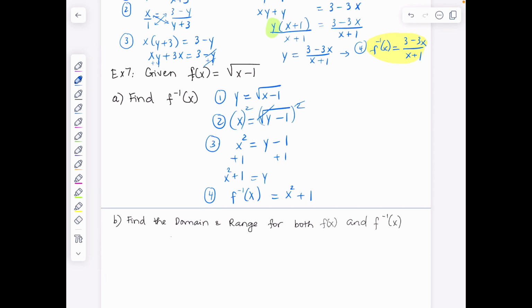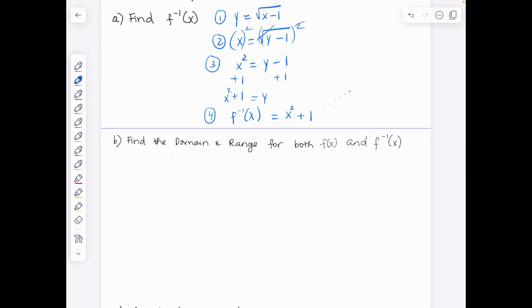So we have a slight problem. This function that we just found is a parabola, which means it's not a one-to-one function because it doesn't pass the horizontal line test. So perhaps with the parabola, if we just accept half of the parabola, it might work. So how do we know which half to accept? So that will actually bring us to part B. So we're gonna finish this one in just a minute here.